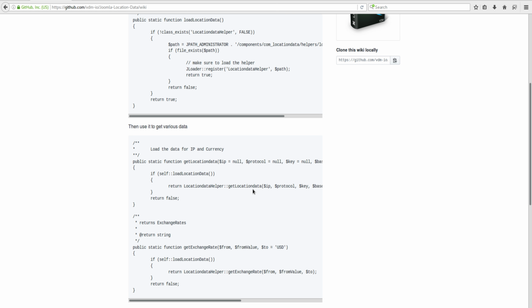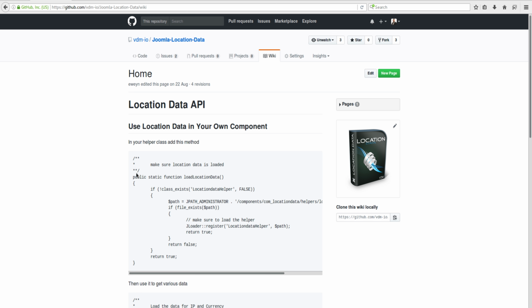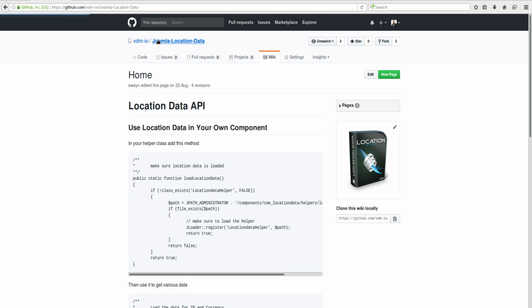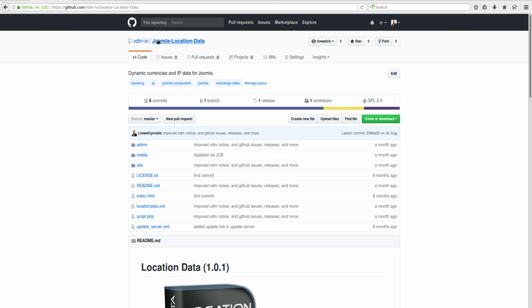If you do not have the IP, there are also functions to actually determine the IP. So if you look through the helper class, you'll see all of that is available. As far as I know, if you pass a null to the get location data, it will actually go and look for the IP. So that's just a quick overview of location data, which is an open source project with the idea of having all of you give me input and improving it, making it more stable, making it more trustworthy. If any of you want to make improvements on any of those classes that I've shown you, please make a pull request.